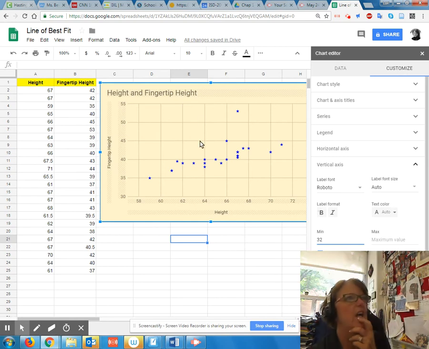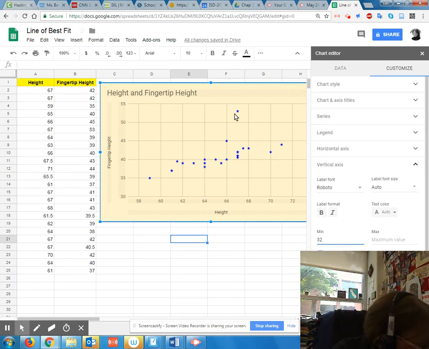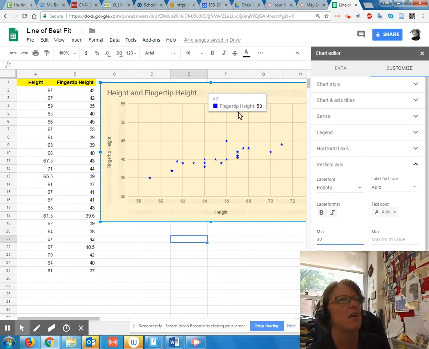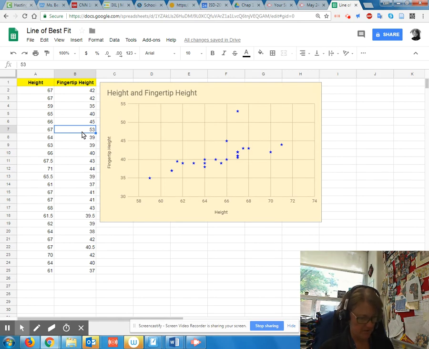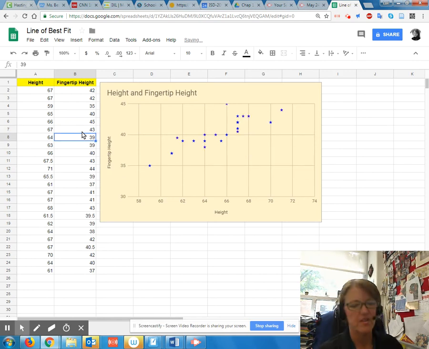Right now we had ours go up to, wow, I think I have a typo. Really? A 53? Holy cow. I think I made a mistake there. Here's the cool thing. We don't have to recreate stuff. That should have been a 43. So watch what happens. I'll hit 43 and it shifts it. Sweet.